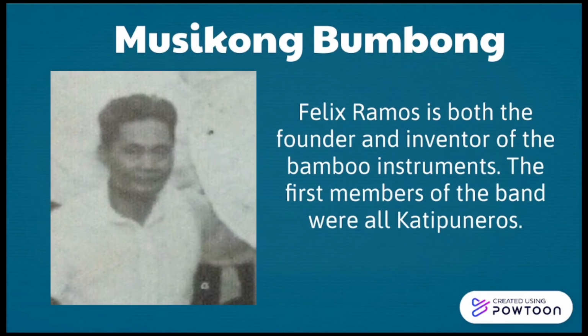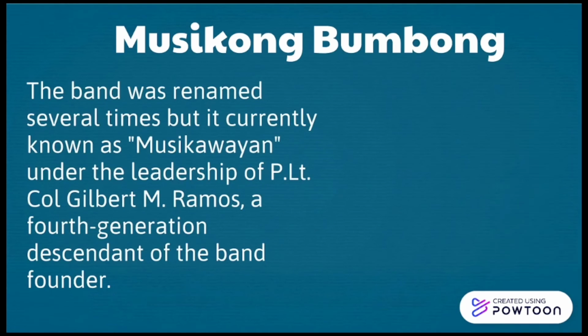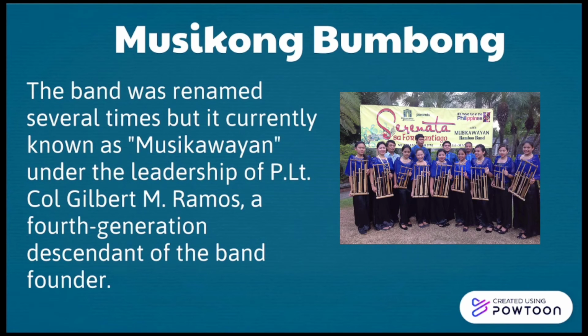Did you know? Felix Ramos is both the founder and inventor of the bamboo instruments. The first members of the band were all Katipuneros. Musikong Bumbong was renamed several times, but it is currently known as Musikawayan under the leadership of Police Lieutenant Colonel Gilbert M. Ramos, a fourth generation descendant of the band founder.